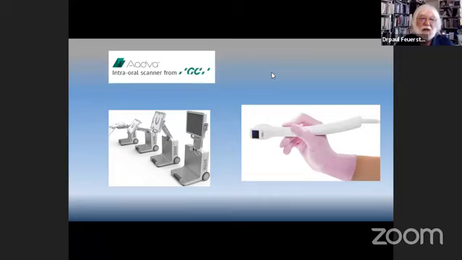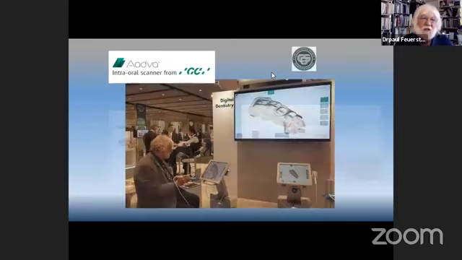GC Corporation has a very, very simple system. It's a very lightweight system. It's brand new. They're still working on it. It's out for sale. It's not very expensive in comparison to the other systems out there. I would call it, and GC sort of says the same thing, if you want to come in on the bottom rung, it's a good scanner. It does what it's supposed to do. I've had a chance to work with it a little bit in the meetings, not in anybody's mouth, and it works pretty well. And they will evolve as you evolve.